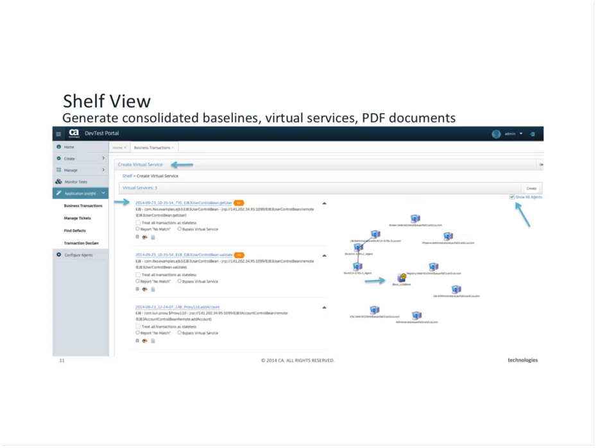And this is just giving you a view of what the shelf actually looks like. So in this instance, I've shelved 3 separate transaction frames, and this is just a segue of, you know, once I see that yes, these are indeed the ones that I'm interested in generating assets from, then I would take this to the next level and say, now go ahead and actually create that transaction. So I mentioned before that it does allow for consolidated virtual services and composite models. So we're pretty excited about this feature.